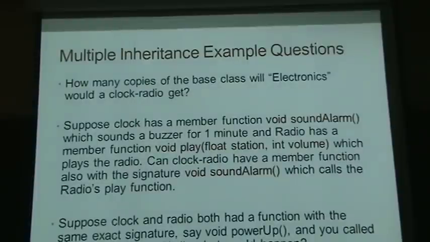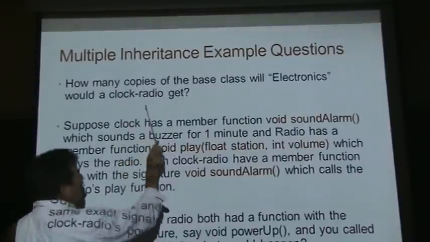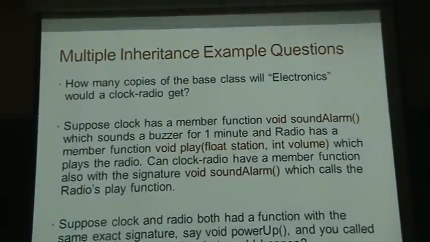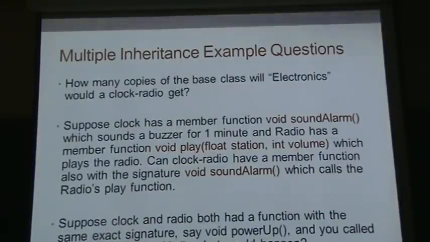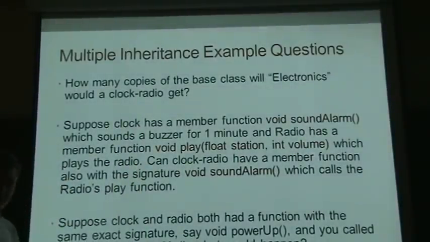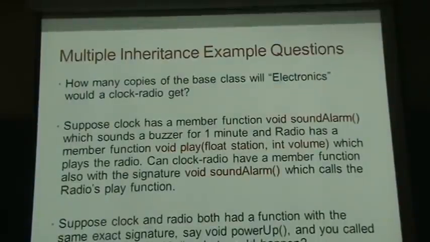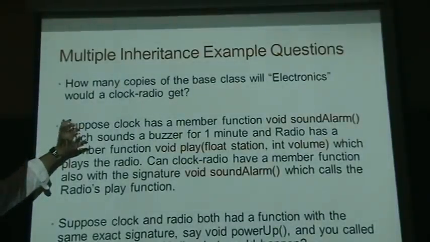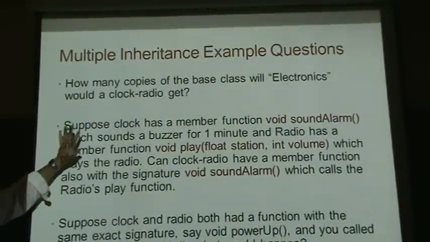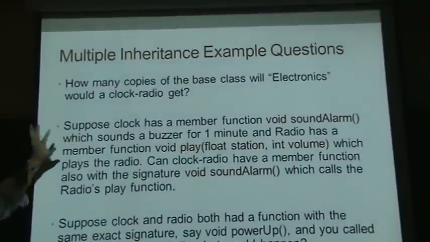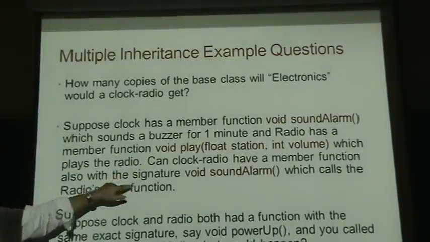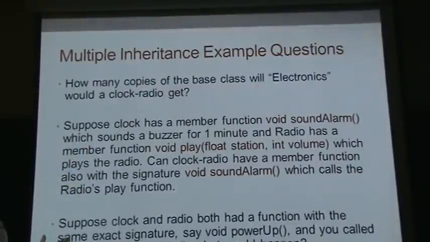Should we get 1? Or should it be the programmer who's creating the clock radio to choose 1 or 2? So it's kind of a design issue, right? Should clock radios have 2 serial numbers? No, they should only have 1, right? Yeah. But what if clocks needed some piece of storage in electronics for clock-related stuff that its constructor would fill in, and the radio would fill in radio-specific stuff, and you can't say, well, you're only allowed to have 1.